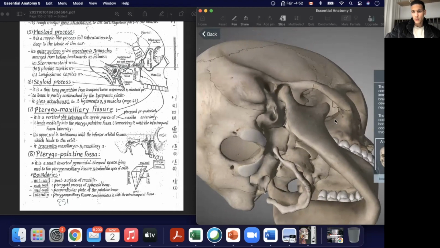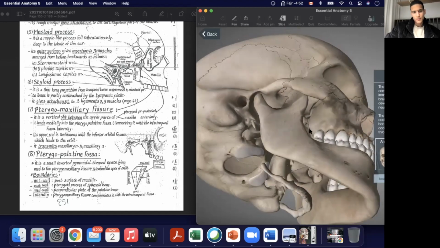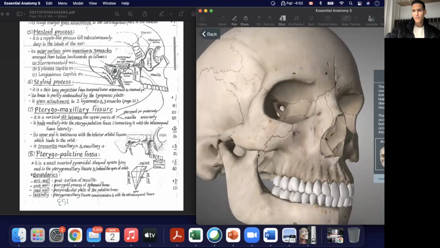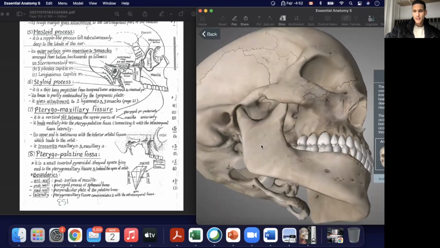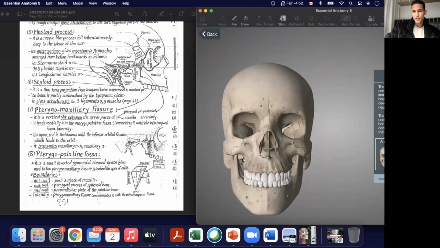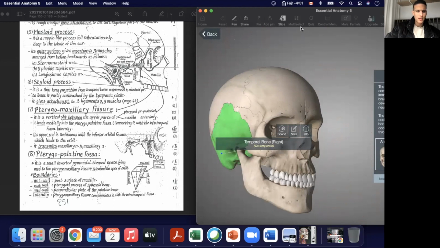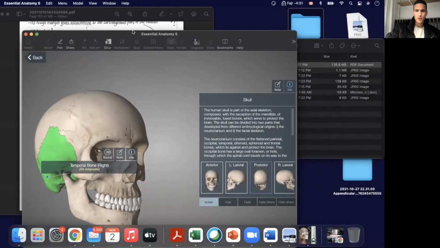The posterior aspect or surface of the maxilla makes up the anterior wall of this pterygopalatine fossa. The posterior wall is the pterygoid process of the sphenoid bone, as we know. The medial wall, towards the inside of it, is the perpendicular plate of the palatine bone. The palatine bone is a bone found just within the inside structure right here. If we take apart the maxilla, we can find the palatine bone. Let me just try and search for it here.